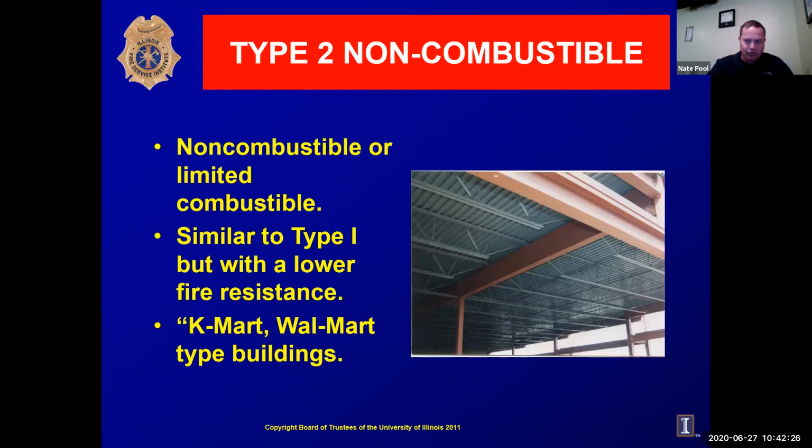Type two is non-combustible. Almost everyone has seen this before. If you've gone into Walmart, that's type two non-combustible. You're going to have these metal truss systems that you look up and you can see the flat roofs. You don't notice from the exterior or the interior the amount of things that are on that roof, all the HVAC and everything else, all the weight that is already on the roof. And they don't always just put those over the I-beams, of course. So if you look at that roof on this picture, that ceiling, it looks kind of flimsy. And to be right honest with you, under fire conditions, those little truss systems don't last very long.